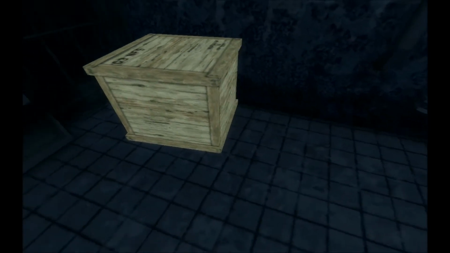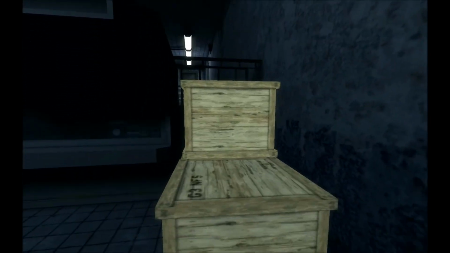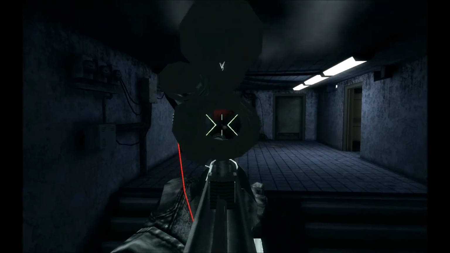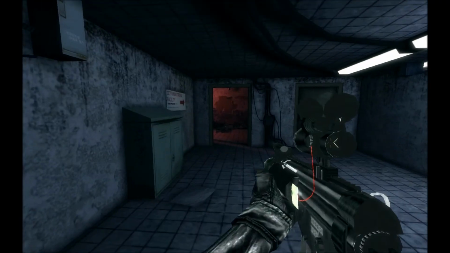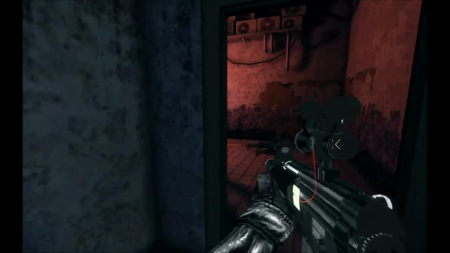This is another puzzle where there's a whole other way you could do it, and you don't have to use the crates at all. A lot of people complain about using the crates, but if you've ever played Mirror's Edge, you'll notice that the little jail cell fences I use look very climbable. If you walk up to them and hold jump, you'll climb right over them. I wanted to see if anybody would actually do that. You can't see it very well, but there's a guy that gets exploded into the wall when you shoot that barrel. I wish it was more visible. I should have made it so that you had to shoot the barrel from closer.